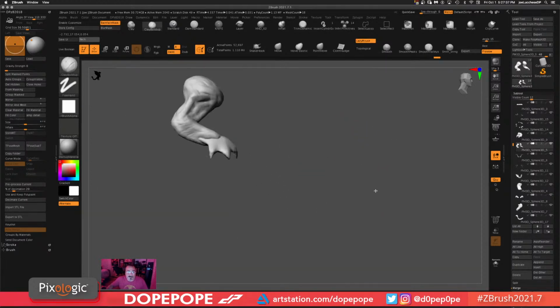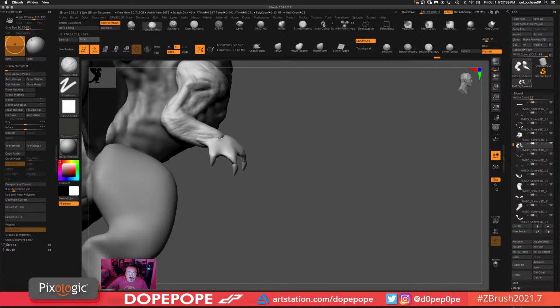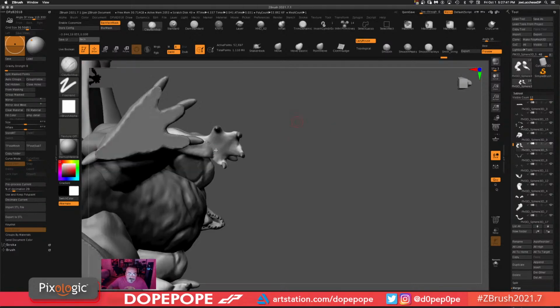I merged the hands back into the arms. They didn't need to be separated. I want that flow.